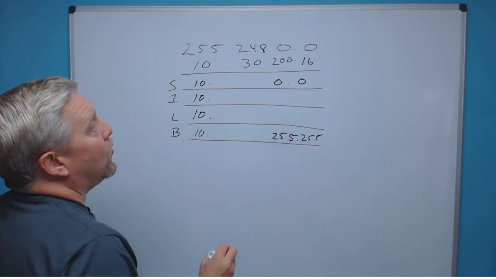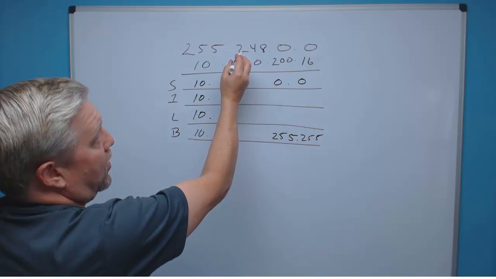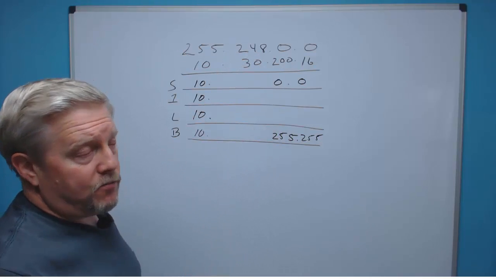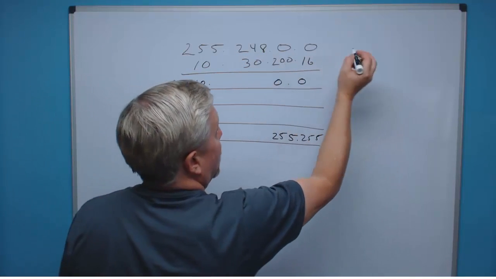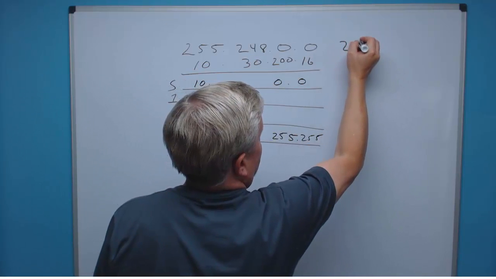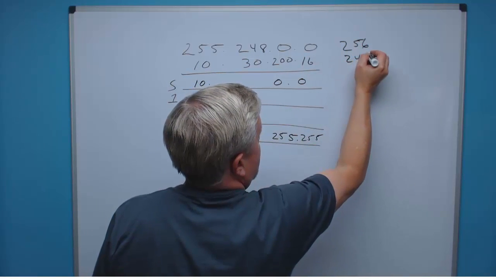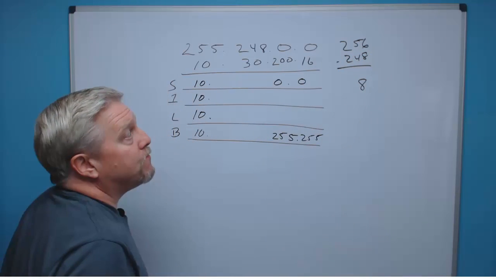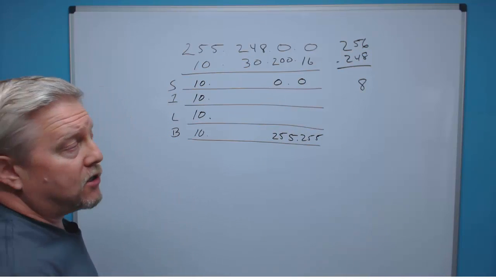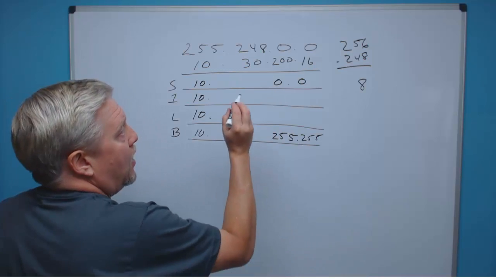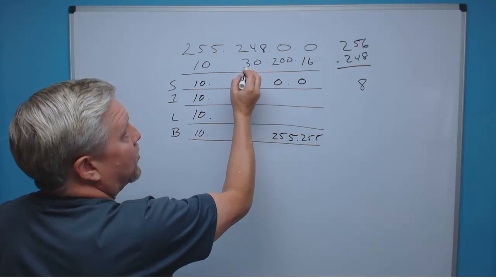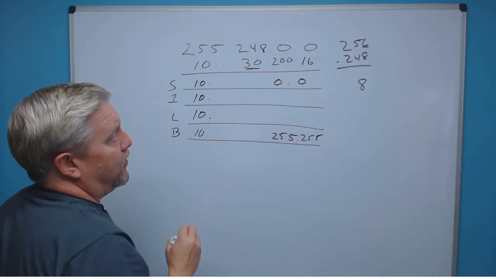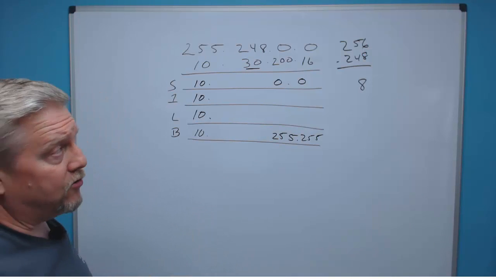Okay, now what we have to do is focus on this third octet of 248 in the subnet mask. We have to find our magic number, and to do so, we subtract 248 from 256. And that is going to give us the number 8. Now 8 is going to be our magic number, and what we're looking for is a number, in this case, equal to but not greater than 30 in the third octet of the IP address.